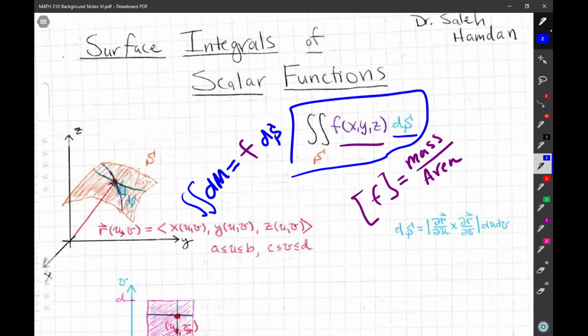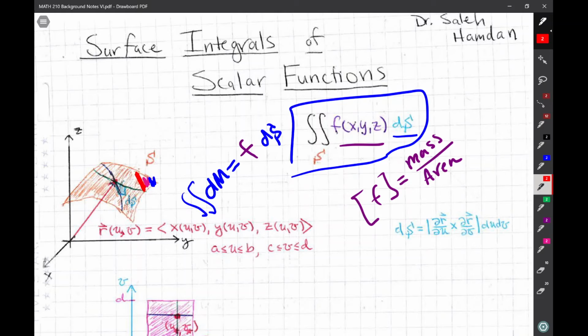And f, well, I can't really plot f on this, right? F is a function of 3 variables, and so I would have to borrow, say, some sort of color scheme to let you know, for example, if the density is very low here, maybe I'll use blue, and as it gets more dense, I could start using red or vice versa. Okay, that's the only way to represent, or the simplest way to represent a function of 3 variables. Okay, but that's the idea of the surface integral.